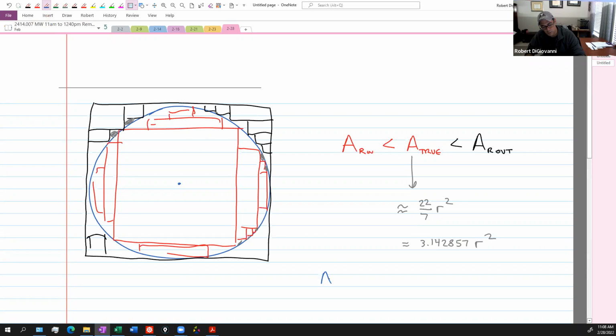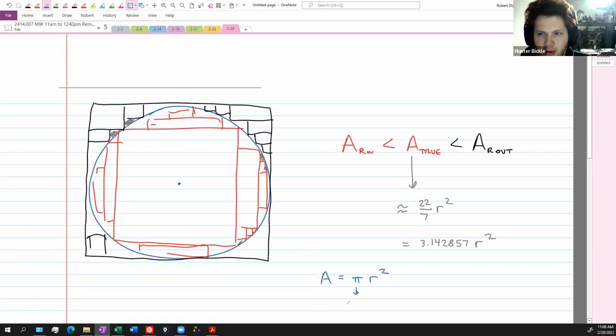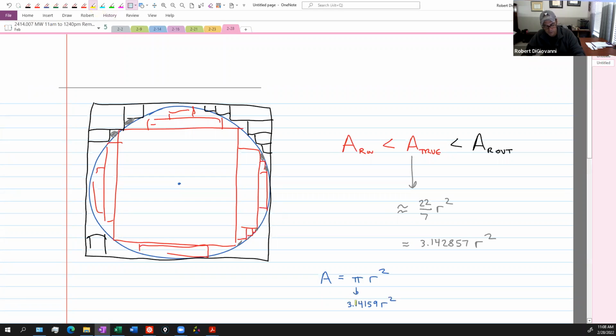And that's really close to the true area that we know today. The true area is what? Pi r squared, right? And pi, if you do pi, it's what, 3.14159, as far out as I know. But you can see here that the Chinese estimate was within 2 decimal places of the true area. So that's pretty precise, right? They've got it down to the 100th, which is pretty good.